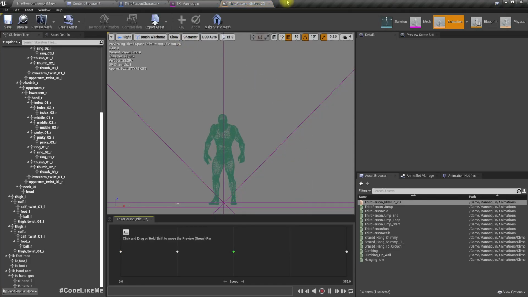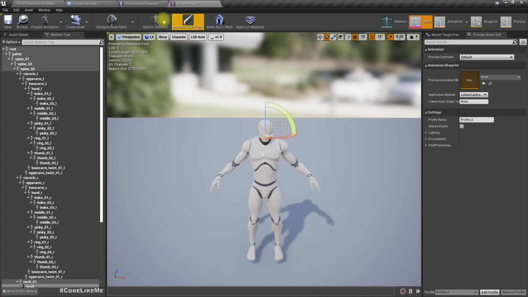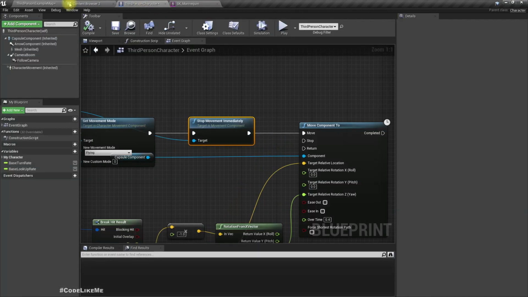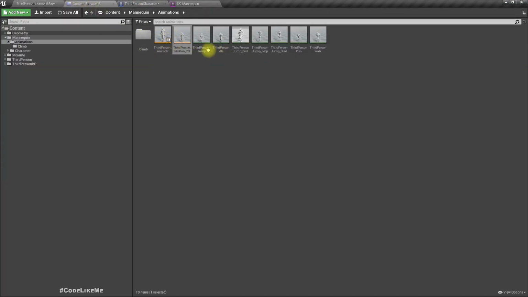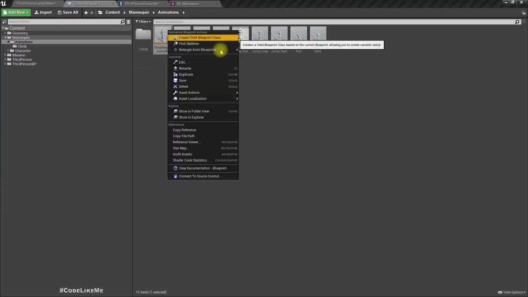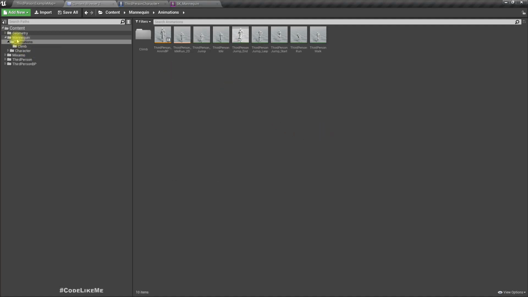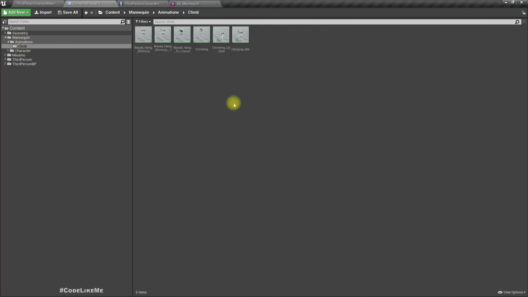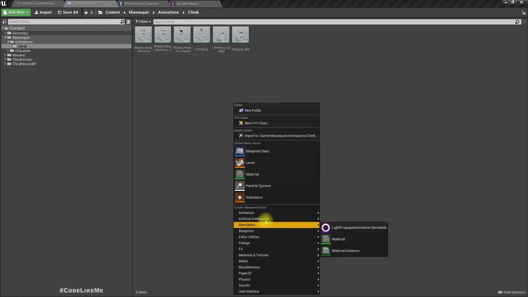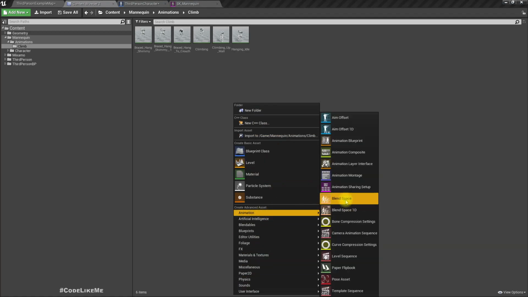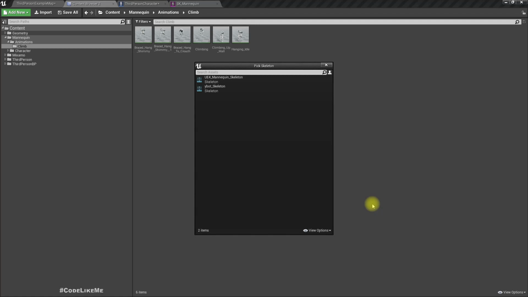We have this blend space that is used for the character locomotion. Animation blend space. This should be a 2D blend space because the character will be walking up, walking down, walking left and walking right.